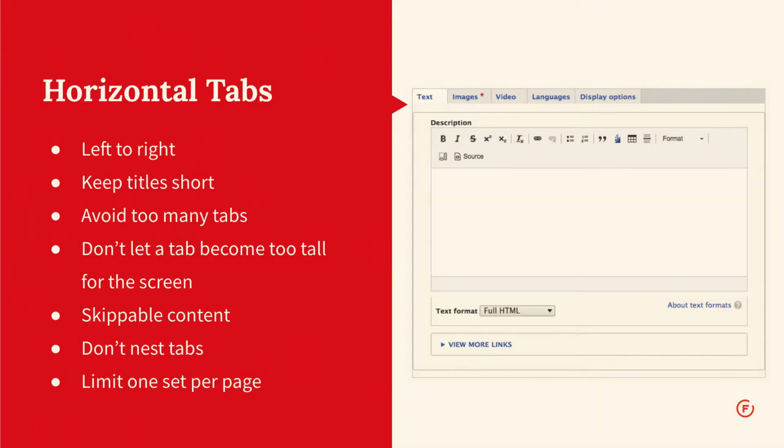As an editor, it's thoughtful content. You've got to spend time filling in this content. Spend time, figure out what goes in here. By the time they get to the bottom, if they don't scroll up, they don't remember that there were more tabs to complete. So you're going to lose all that information. So try and keep it all limited to one viewport, or within one screen.